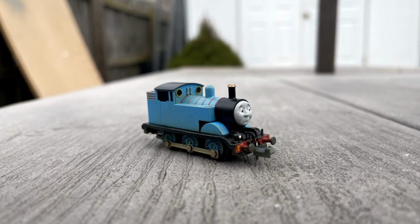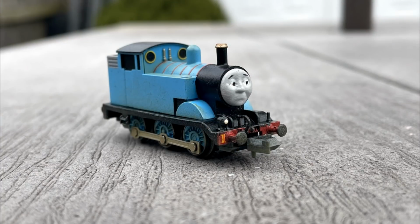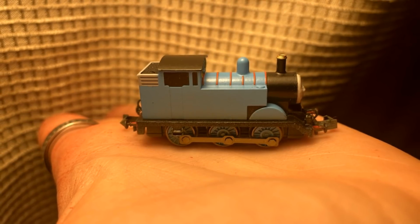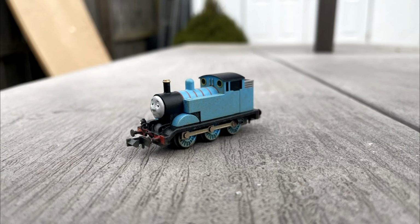The engine was made to strictly work the British Sugar Corporation, or BSC, and up until modernization would do just that, pulling beet from the farms up to the factories. Well, eventually dieselization works its way to the BSC, and Thomas, being a cheeky but smart engine, knows what this means for him, and at some point he makes his escape to the island of Sodor, showing up there quite randomly and then becoming their station pilot.